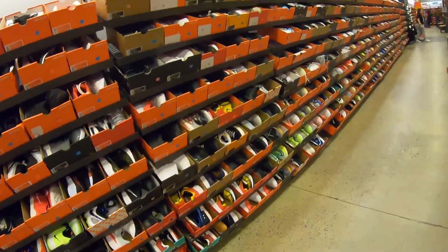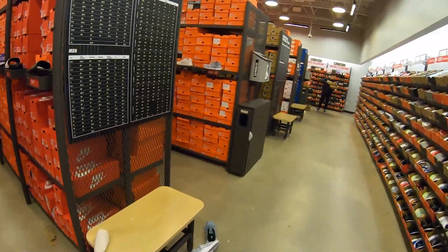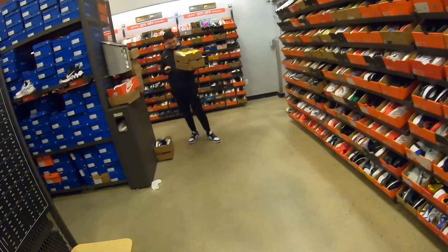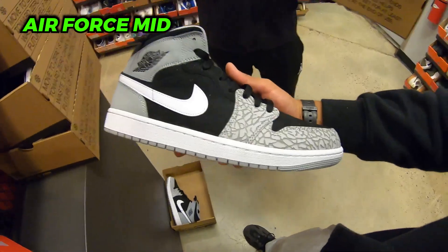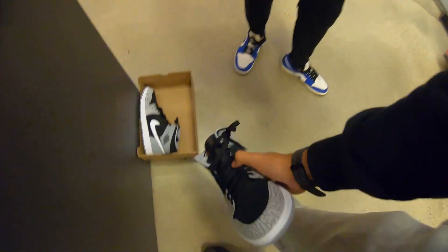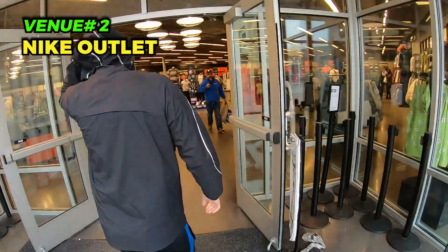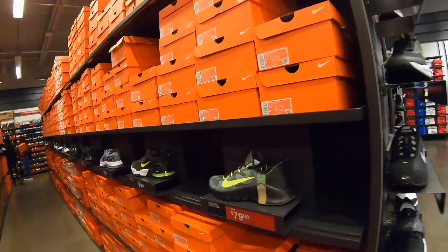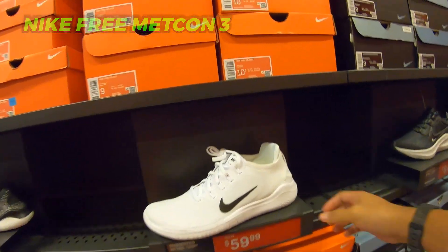Gonna check the back wall real quick — I think that's it for the Nike outlet. Antonio found some Jordans — those look sick but they're mids, so I'll pass. Well, not pass exactly, but good if you have nothing else. Second Nike outlet now — this place is packed. Nike Free Medcons at 80 bucks, 60 bucks for the triple white Free Run 2018, 85 for the Air Zoom Pegasus 38 Shield.